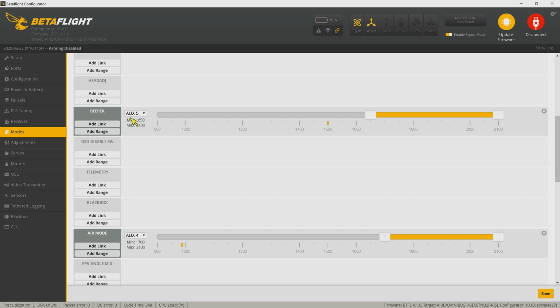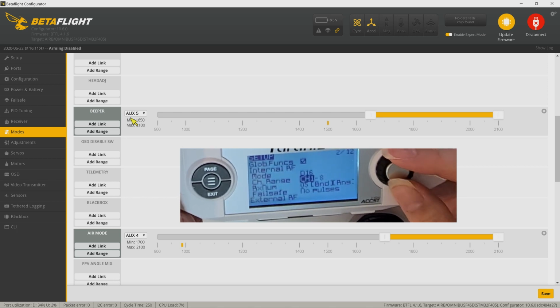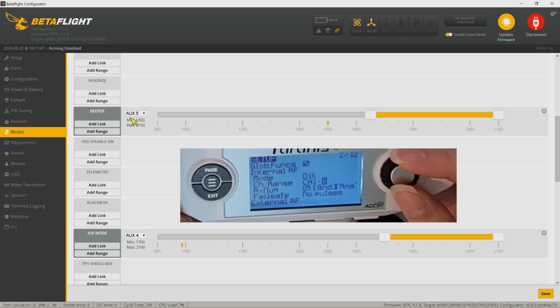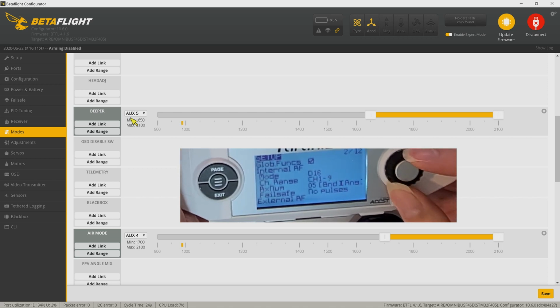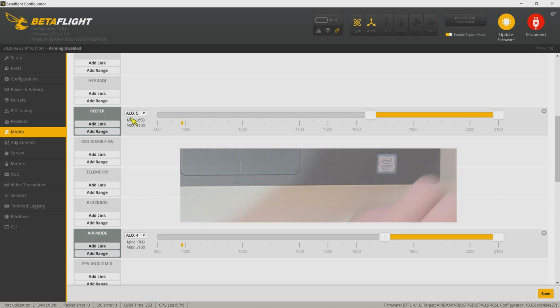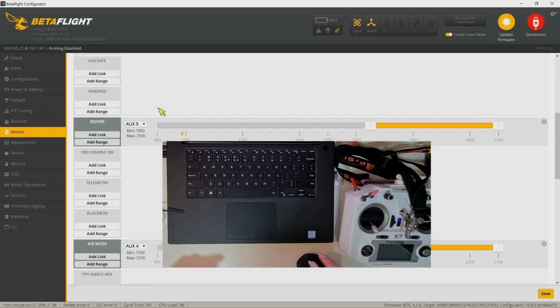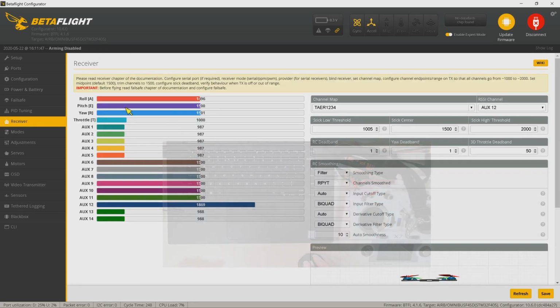So it's because over here you can see I only set from channel 1 to channel 8. So if I put here to channel 9 or even 10, I should be able to allow the switch there. See, now the beeper works. Because when I set 1 to 8, it means here from 1 this is roll, 2 is pitch, 3 is yaw, 4 is throttle, and then 5, 6, 7, 8 is aux 1 to 4 only. So aux 5 is not received.